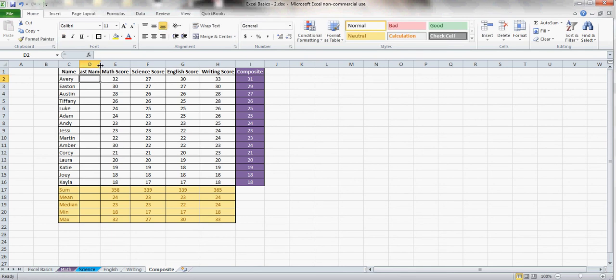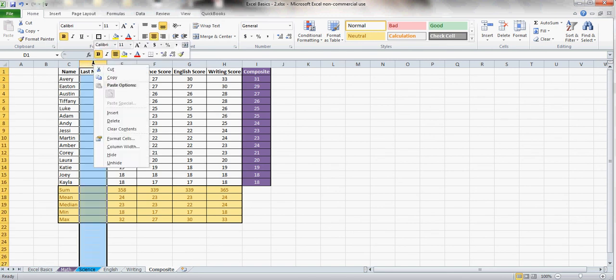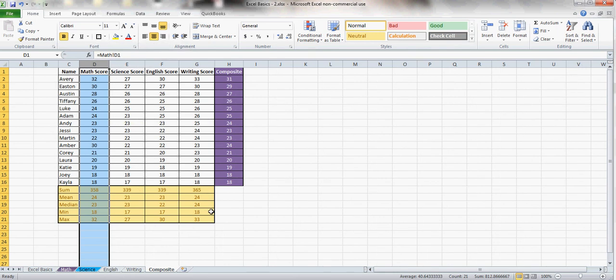And again, if I want to adjust that width, all I have to do now is go in and enter all that data, which in this case I'm not going to do. So I'm going to go in, highlight it, and delete it out, and I'm right back where I was. And that will conclude our second video.